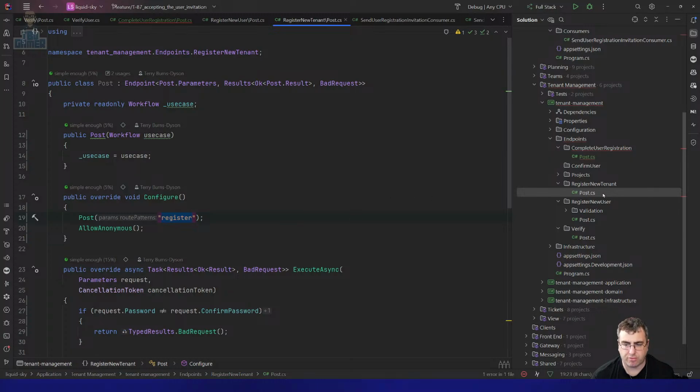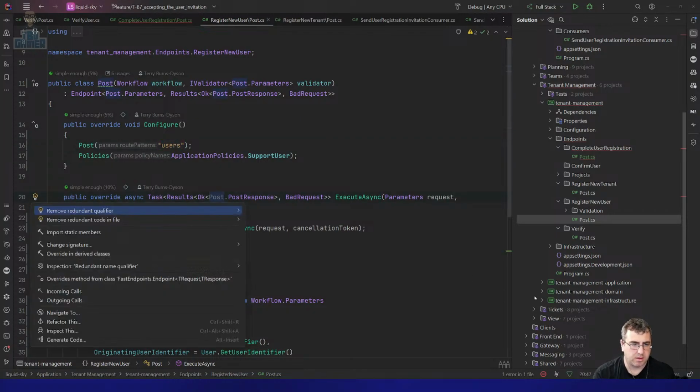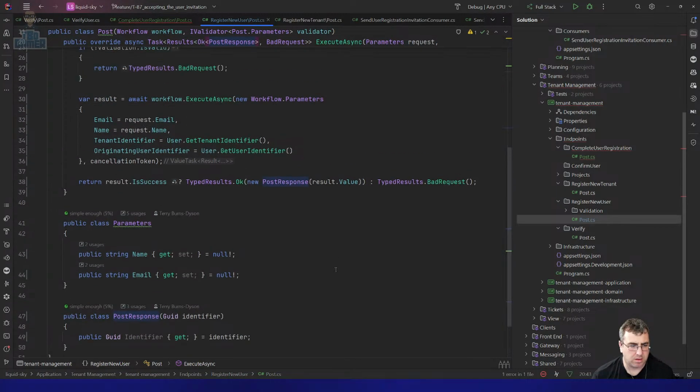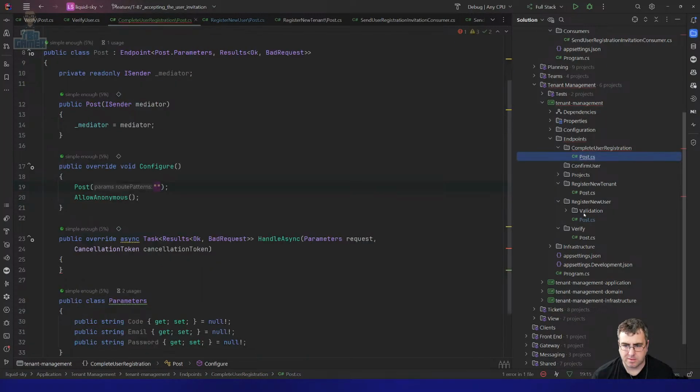So that's register. That's users. Because a post to user registration just feels odd.